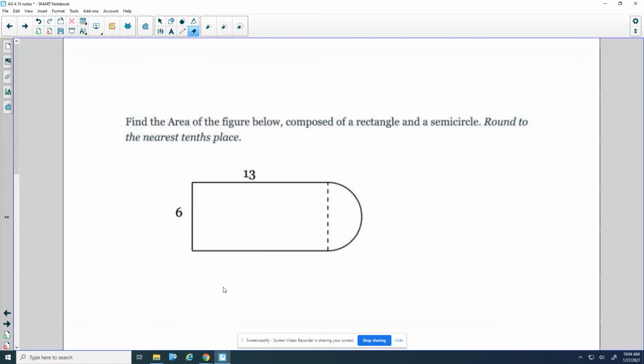So now we're going to find the area of these same types of figures. In my first problem, I have a figure that's composed of a rectangle and half of a circle. So I'm just outlining these. And we don't need to think about going around these figures. We're finding the space that's inside because we're finding area.